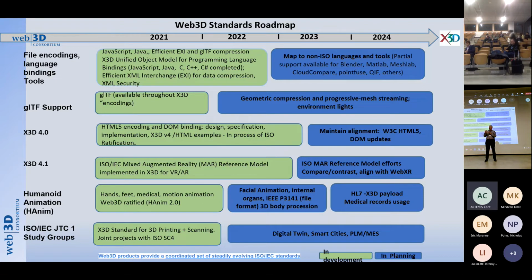So we organized at Vicomtech a very successful edition of the Web3D conference in 2013. That was a great event. I think everybody has excellent memories of that edition of the conference.